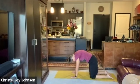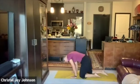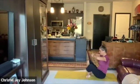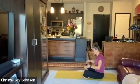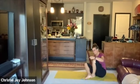You're going to try to round that area between the shoulder blades up to the sky. If you're choosing a seated version, you can even interlace your hands and push your palms into imaginary resistance, while I'm showing that version right now. And that's going to get that upper back a little deeper potentially. And then inhale, come back to your neutral. We're all going to make our way to standing.